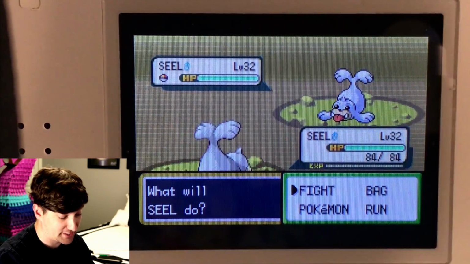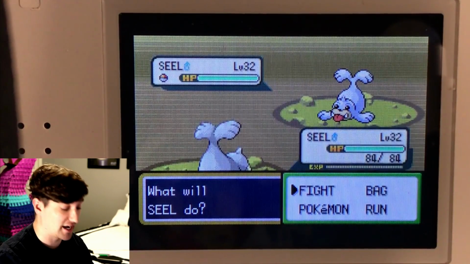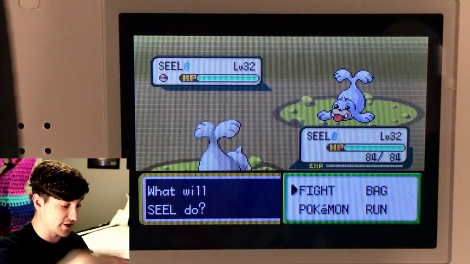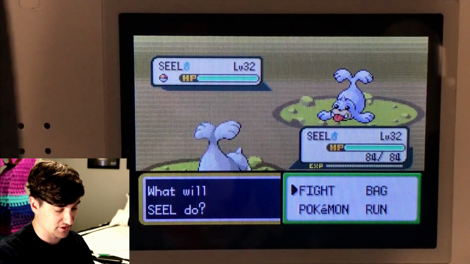Trust me, it's pretty noticeable on screen. The camera is really messing with the colors. I can assure you, even at a weird angle that I'm looking at, it is very apparent how much different it looks compared to the normal Seels.